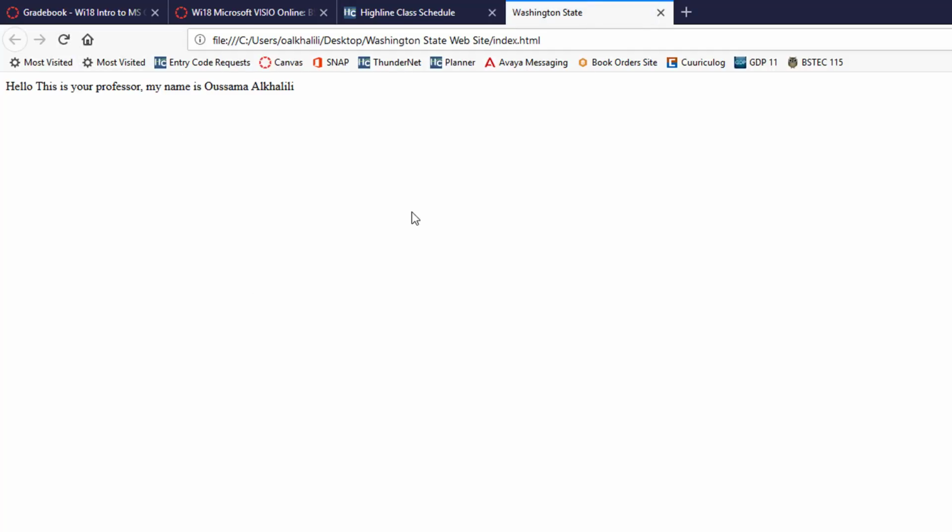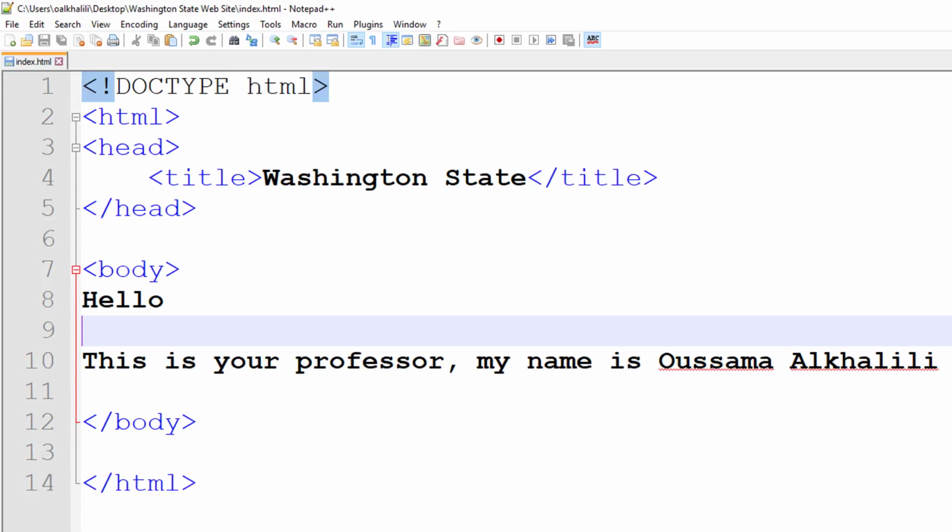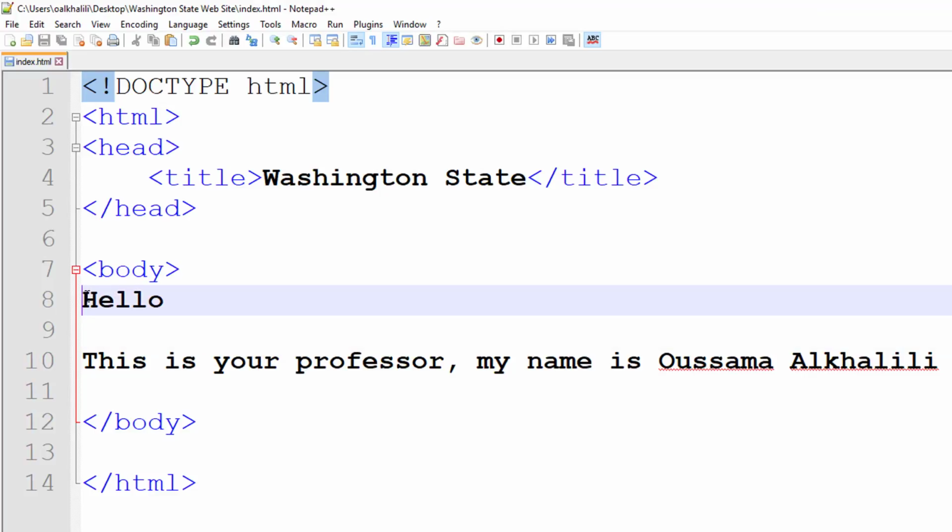Why is it one line? Because we need the code, or the tags, to tell it these are two different paragraphs, or paragraphs with a line break. Adding paragraph tags to separate the lines is very simple. Everything is based on the English language because HTML was created by American scientists. Before hello, I'm going to type less than P, which stands for paragraph, and after hello, I'm going to close this paragraph tag.